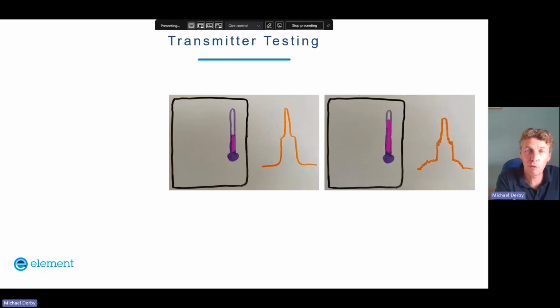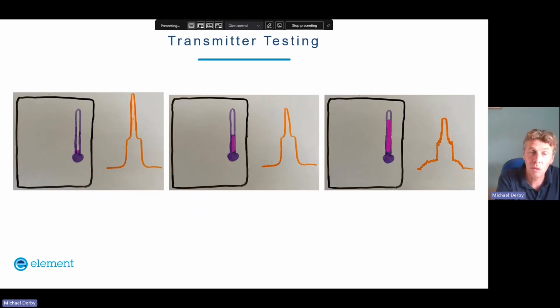Well, if you do enough radio testing, you'll learn that when a product gets hot, the power might come down, but also the sides of the signal might go up and it might get a bit messy. And when the product gets cold, the output power can increase. So if you do transmitter testing over temperature, you'll probably find that the highest power is at the low temperature. And if the module was tested over a narrow temperature range, but you're planning to sell your product into a vehicle that will be in Greece in summer and Finland in winter, then you might want to ask yourself, was my transmitter testing at temperature sufficient for my end product?